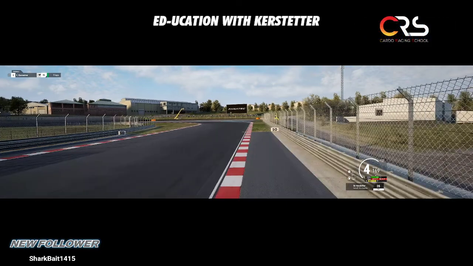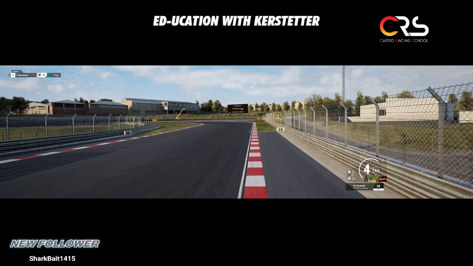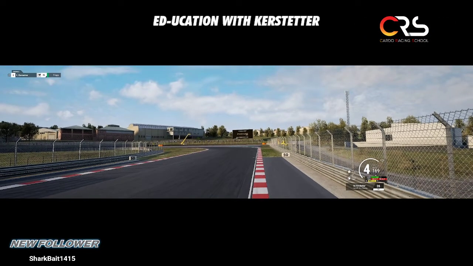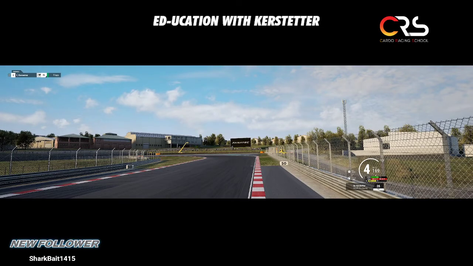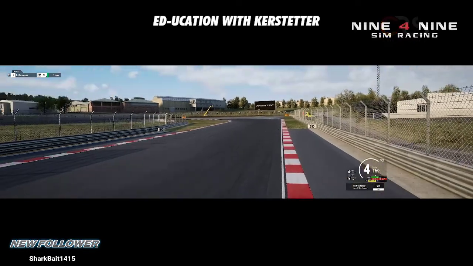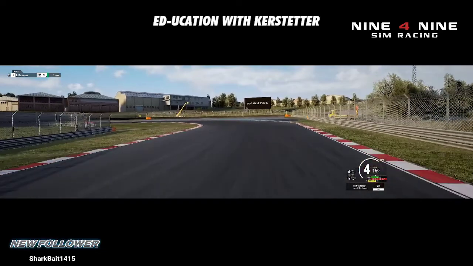Cool. So then, yeah, I'll try to run through both where I'm not talking throughout it, and I'll let you just hear the brakes and hear the engine and everything like that. So coming down here, you're very hard on the brakes.